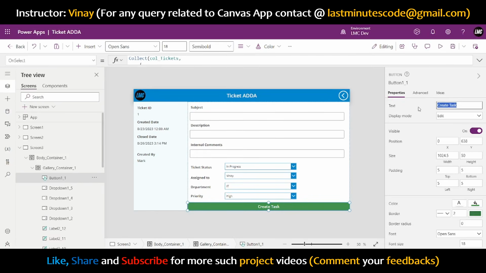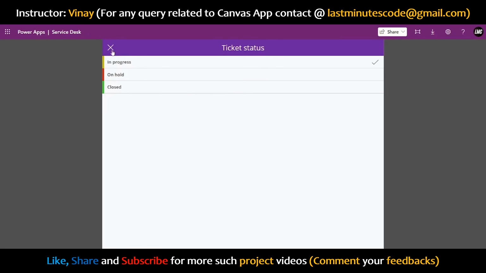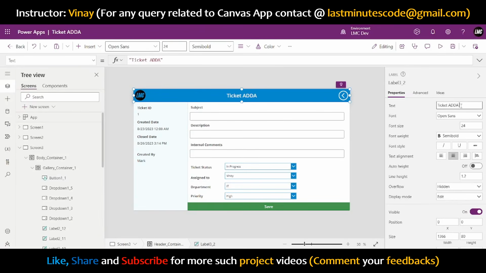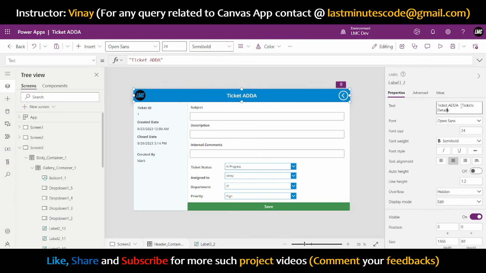I'll say save, and here the name of this was ticket detail, right, so tickets detail, or instead of tickets it should be ticket because it is one. Ticket details.